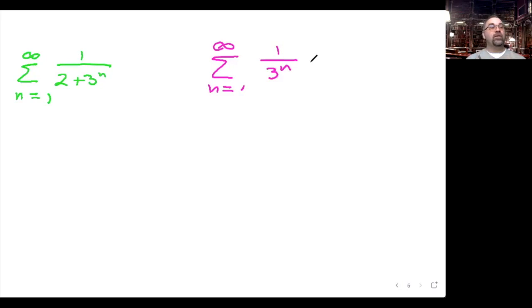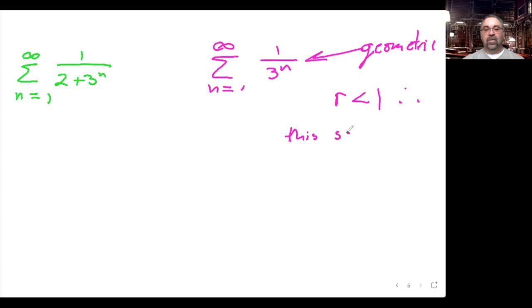Now, by adding 2 in the denominator, we know that the green series, we'll call that one a sub n, is always going to be just a little bit smaller than the pink series. We'll call that b sub n. So in this case, a sub n is less than b sub n. And what kind of series is this guy here? You guessed it. I'm taking advantage of the fact that it's a geometric series. That's 1/3 to the nth power. So the common ratio is less than 1 in the geometric. Therefore, this series converges.